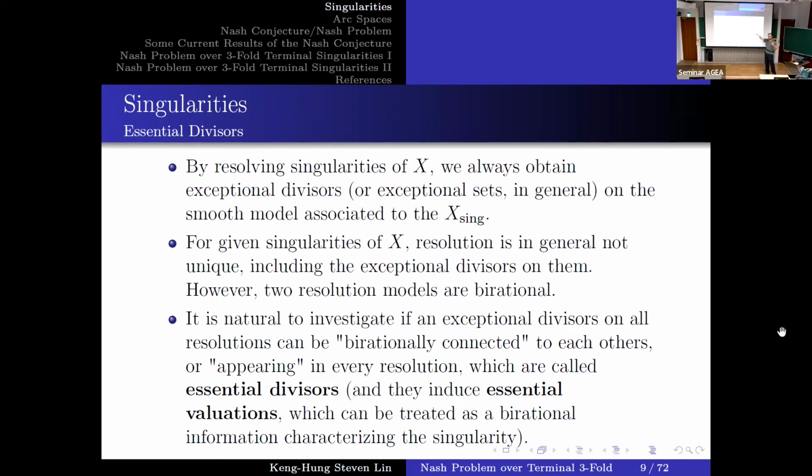And if you are given any other, maybe a third resolution, maybe we can see that it can be transported to a third resolution. So in this sense, we can consider all these kinds of divisors which can help us characterize the singularity. So this is the so-called essential divisors. So apparently, essential divisors, what are they? They are divisors that appear on all the resolutions of our singular variety. Okay, so far so good.